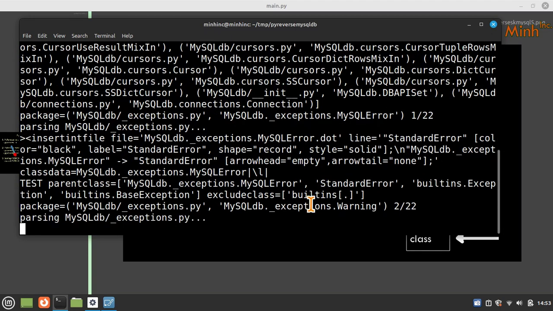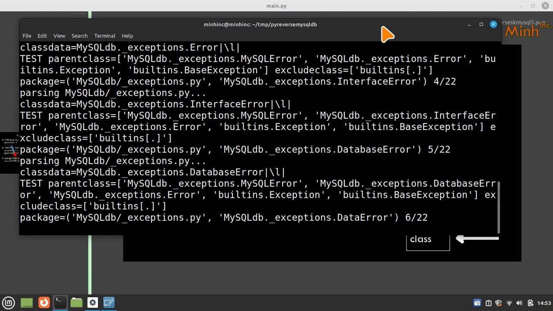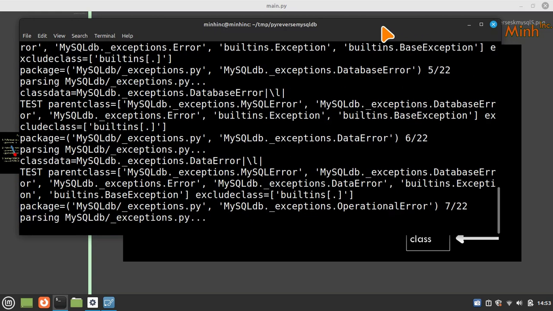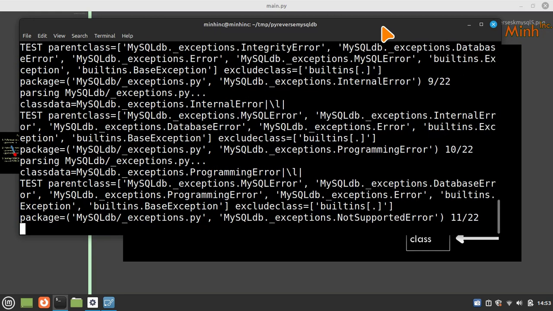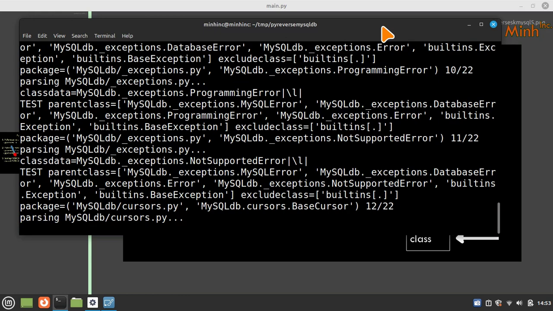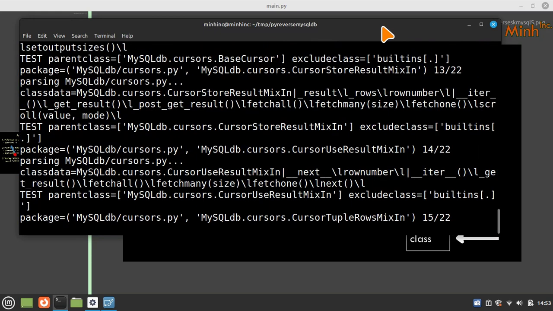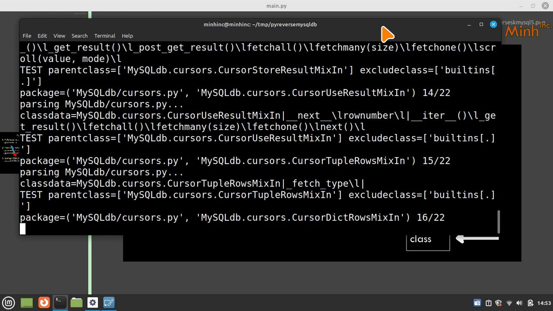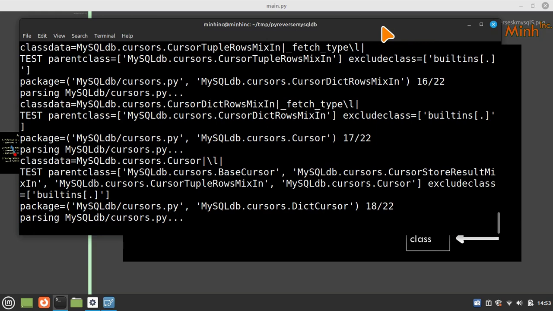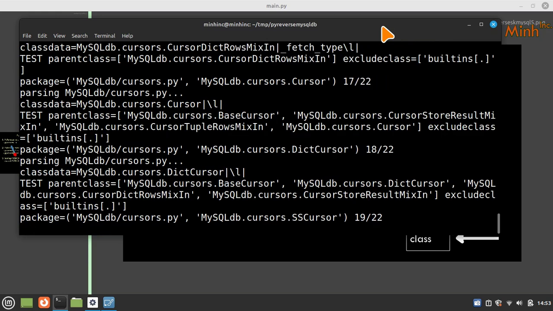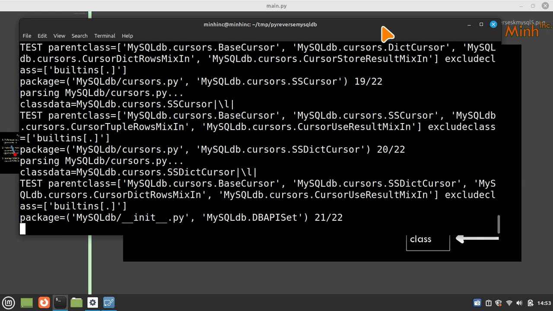There are 22 classes and it is iterating for each class in the package, and it is generating the complete class diagram of the MySQLdb. So this is something if someone is starting work on MySQLdb without knowing what it is, you can just run this command. Some 3-4 words are there and it is done.